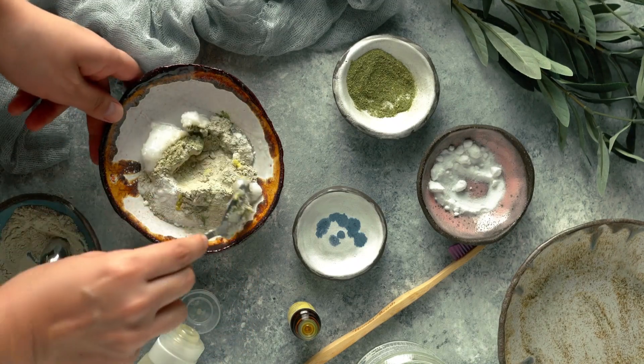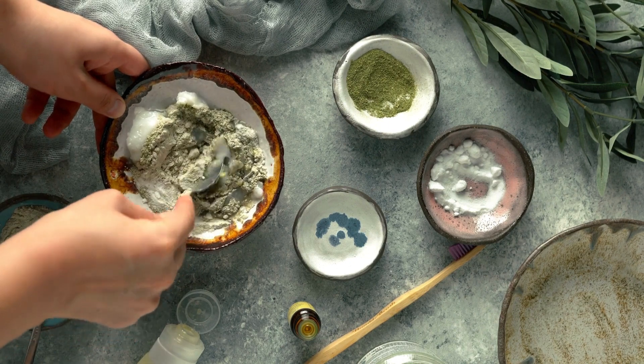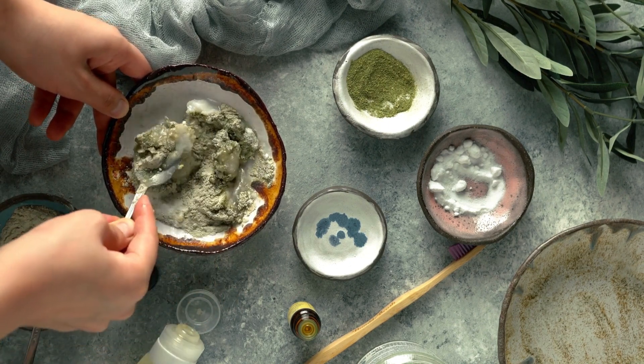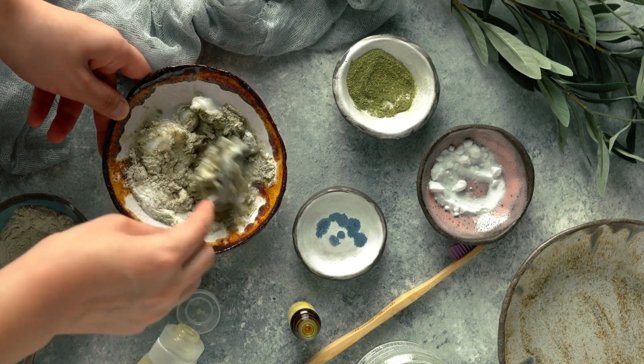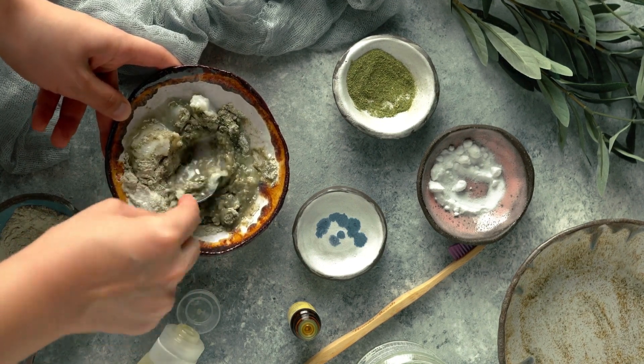Here are the herbs that you need to fight bad breath. This powerful combination of herbs is available in every kitchen. They're usually used for cooking as well as for tea making. You can use these herbs to fight bad breath and to fight off the bacteria on the tongue.